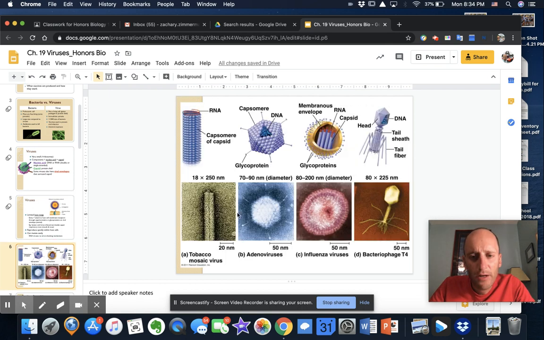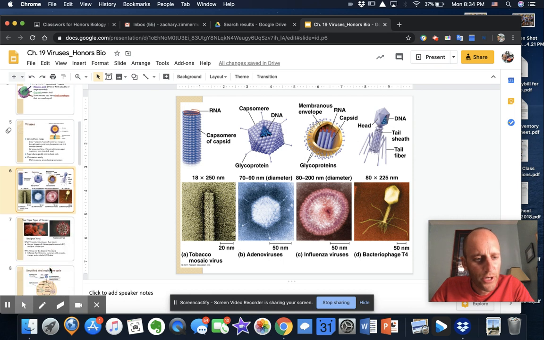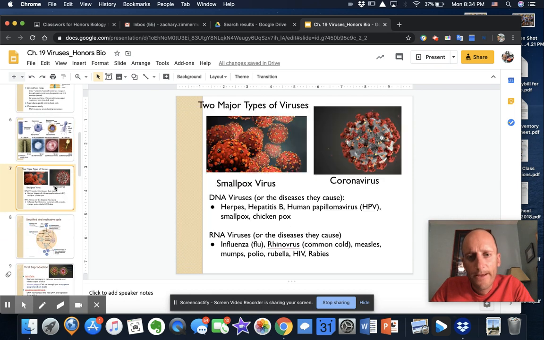So, viruses come in all different shapes. You can see them here: cylindrical, icosahedral, right here, spherical. This guy right here to the far right causes disease, or I should say causes harm to bacteria. This is what they call a bacteriophage. It looks rather robotic, rather geometric in shape. Definitely a virus. You see the shaft here through which the viral DNA can be injected into the host cell. And I'll show you how that works in just a minute.